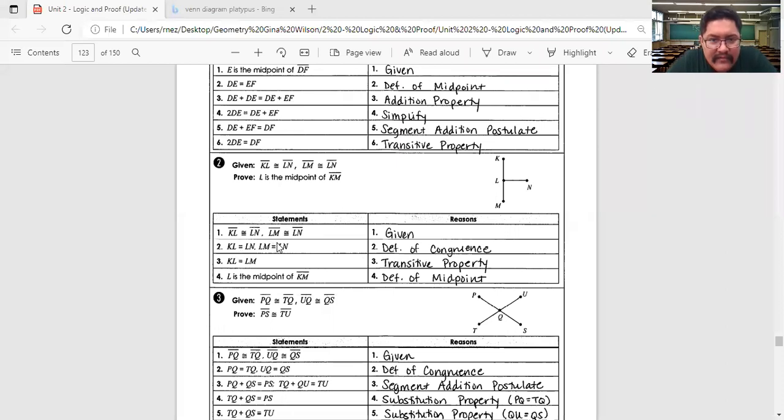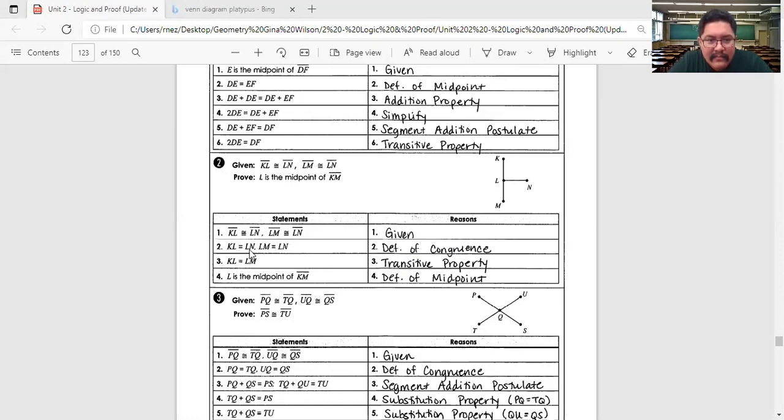All right, so let's look at what we have going on here. KL equals LN. LM equals LN. So it looks like they just took off the line segment symbol, and they're turning it into something they could do math with. Because if you have a congruent symbol or segment, generally you can't do math with it. So in this case, we had to take them off. We already know that they're equal in length, so rather than saying they're congruent, let's set them equal to each other. And that is the definition of congruence, because we know they are the same size.